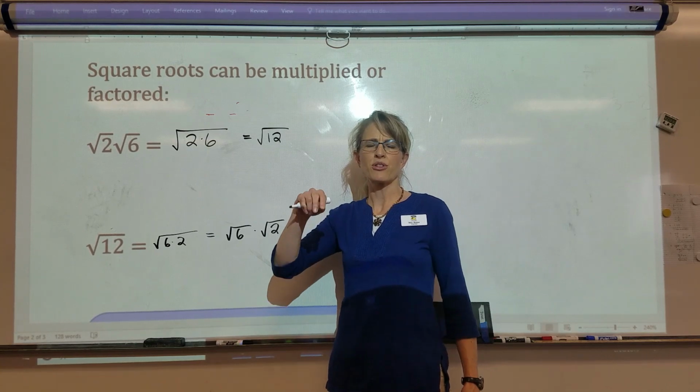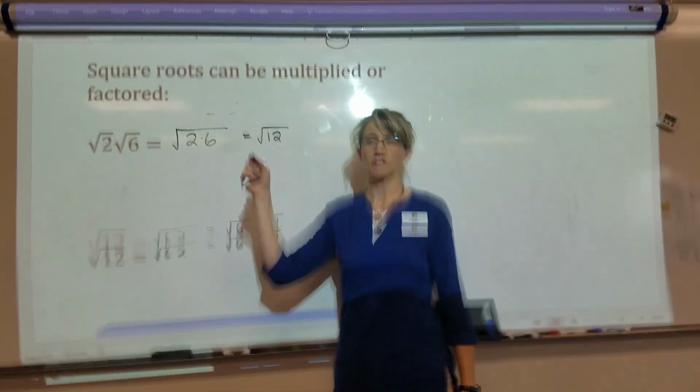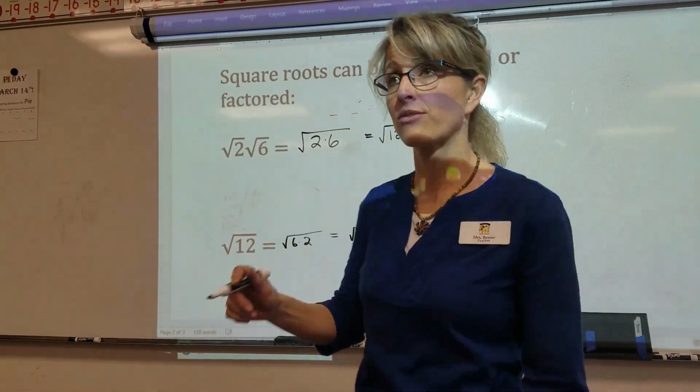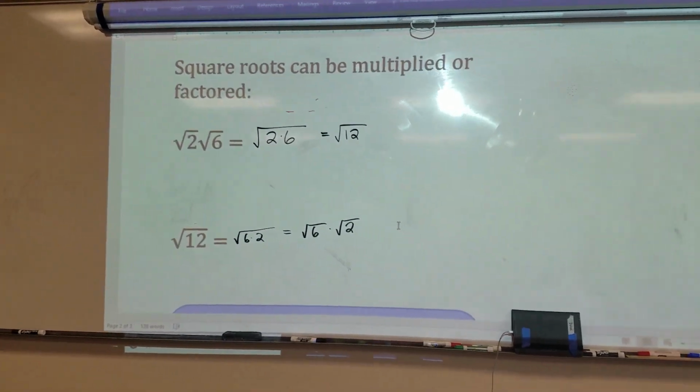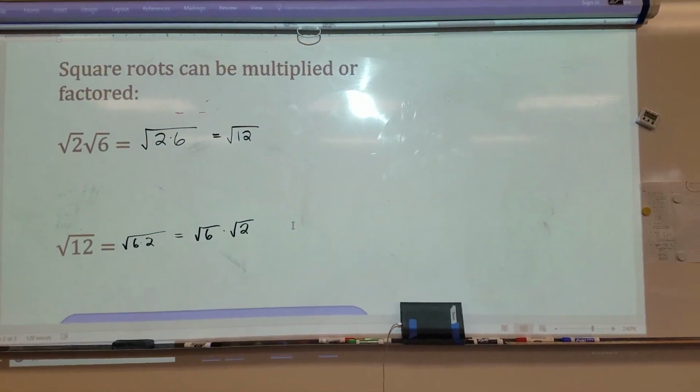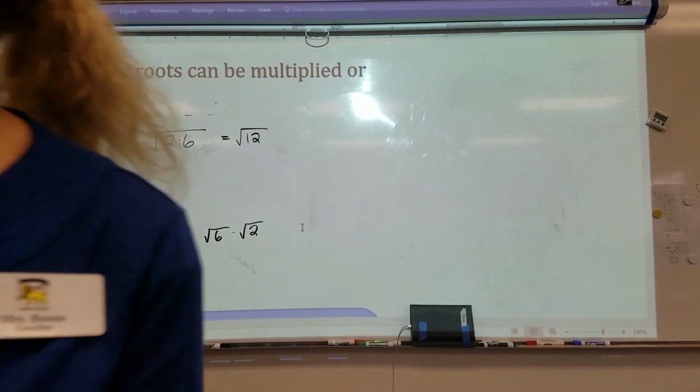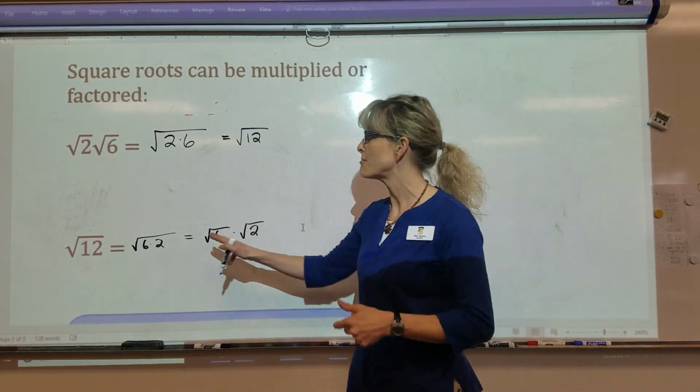So I guess the difference with the first example, if it's a coefficient, it has to stay outside of the radical. If it's inside the radical, we can combine them into one.